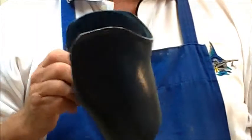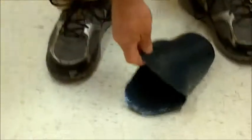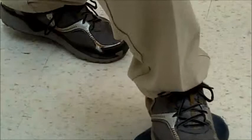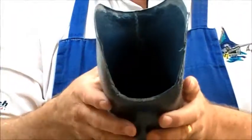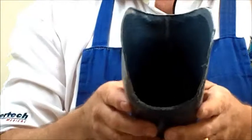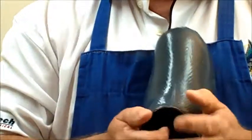Now here's carbon fiber — same test. Again, I'm not going to hold anything; I'm balancing on the socket, just putting my weight on it to show you. You probably could hear the cracking sound. And if you look at the socket, you're going to see a white line there — and that is the fiber broken. The socket is now broken in that line.